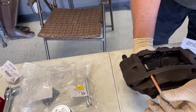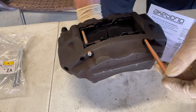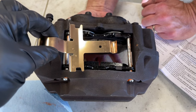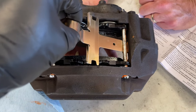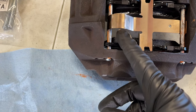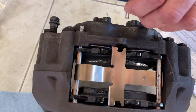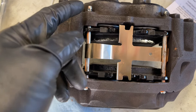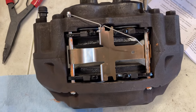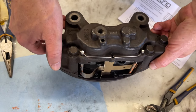He's sliding the first pin in — there we go, slid through. Both caliper pins are in place. For the spring, you can hook it underneath the bottom and push down to snap it in place, or you can align the spring while sliding the pin in simultaneously. Use needle nose pliers to get the pin holes aligned so you can get the retaining clip in — rotate the pin slightly if needed, insert it, and put the clip in to retain it. Now the caliper is properly set up and ready to be installed on the vehicle.